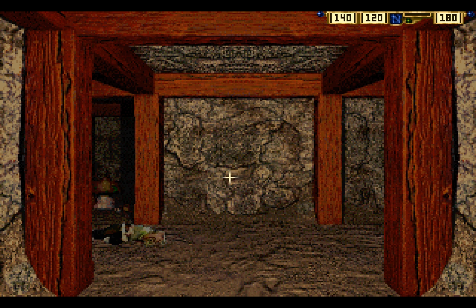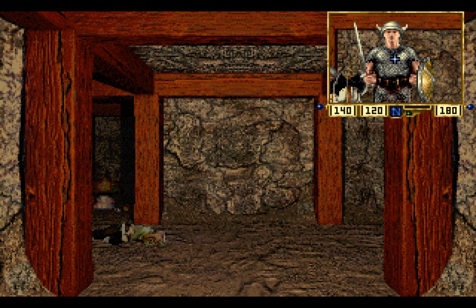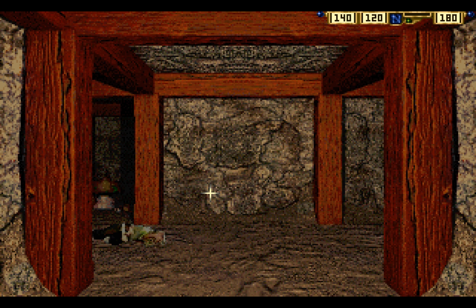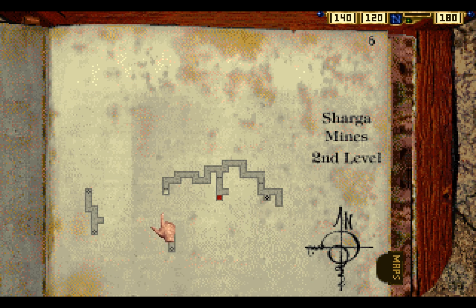Welcome back, folks, to Let's Replay Stonekeep, and when last we left off, Drake, Farley and Kazakh are currently exploring the second level of the Sharga mines. Though we've barely explored any of it, we've already found quite a few Shargas that have tried to kill us. That may change as we explore this floor, however, as there's something we really need to see here, roughly in this location. To get there, we're going to have to head east.